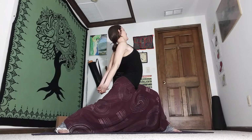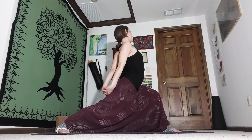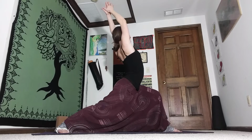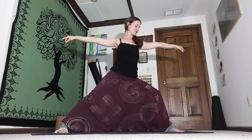Reaching the chest back. Deep breaths in. Complete breaths out. One more here. And then letting the hands come up and overhead. Taking a nice deep breath. Surrendering the back arm, opening up into our warrior two.